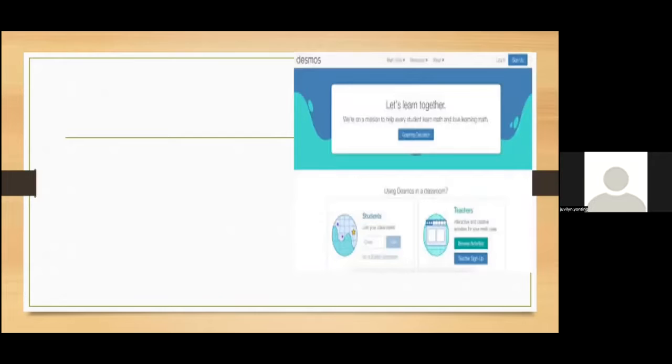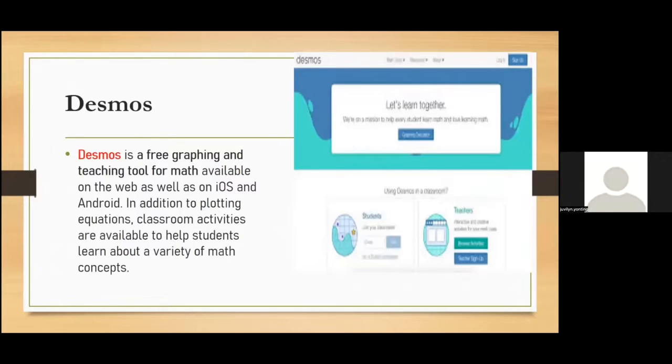And then in math, since I'm teaching math here, we have Desmos. Desmos is a free graphing and teaching tool for math available on the web as well as on iOS and Android. So there is a mobile app for this that you can download.